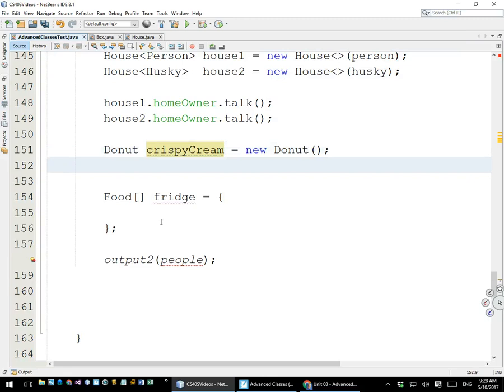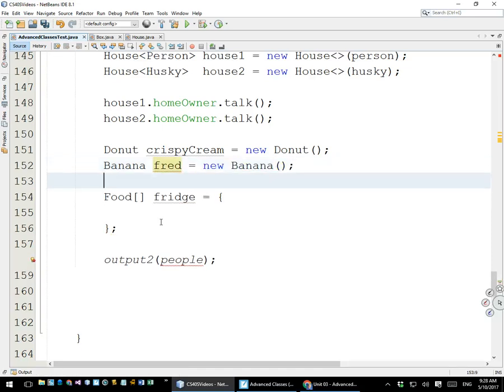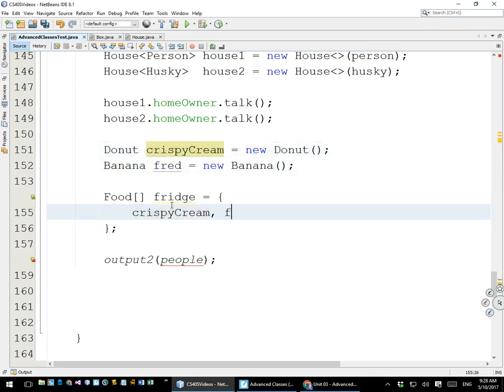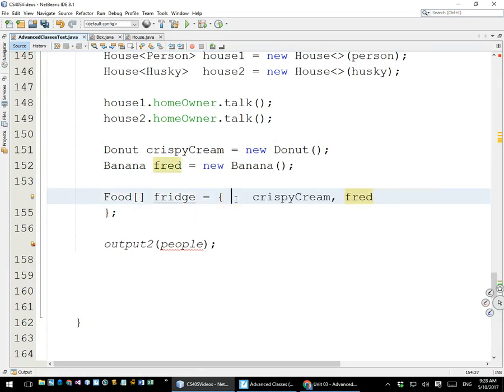Okay, let's make a banana, called, I don't know what's the name of a banana. Let's just call it Fred equals a new banana. That's weird, but why not? Okay, so there's two food items, Krispy Kreme and Fred. So let's put them in the fridge. So here's Krispy Kreme, and here's Fred. They're inside the fridge.